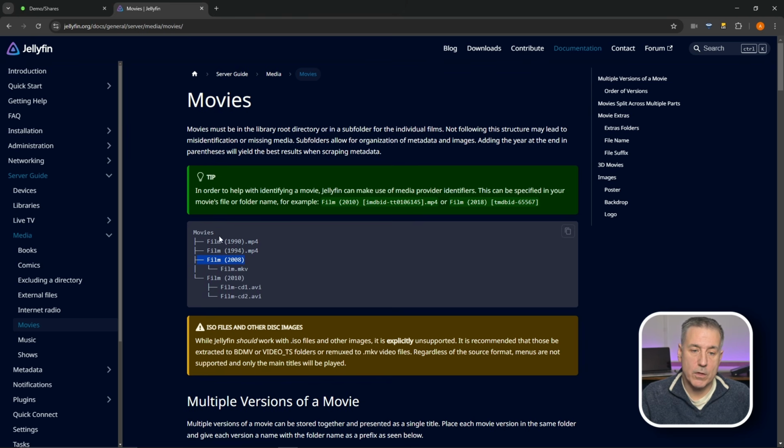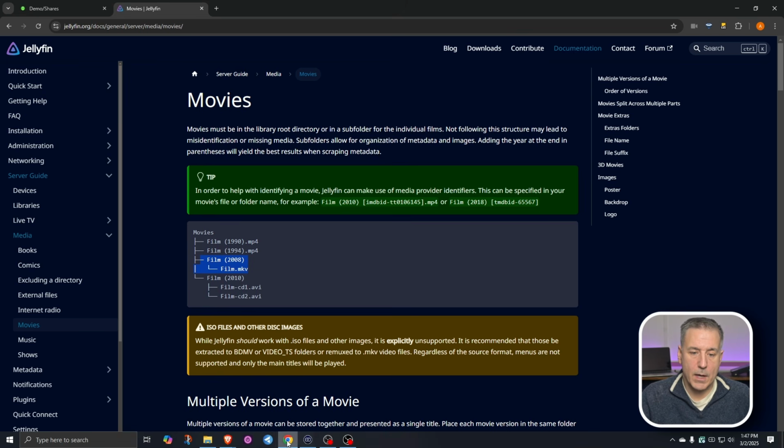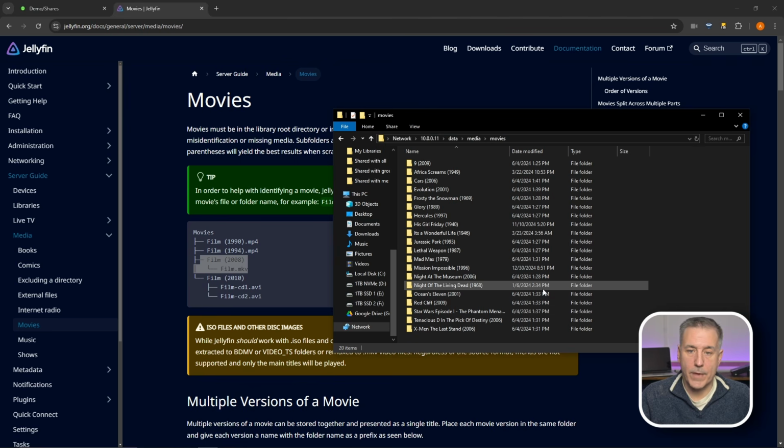And Plex's folder structure is pretty much the same thing here, but with Plex, it does have the year after it. Let me show you real quick. I typically set it up that way. That way, if I'm using Plex or Jellyfin, both of them work. So here you'll see inside of movies, I've got all the movies in their own subfolders.